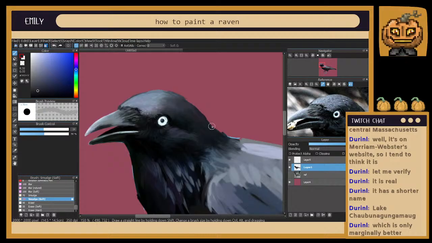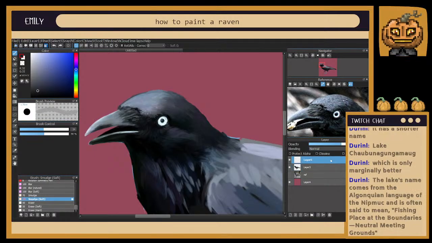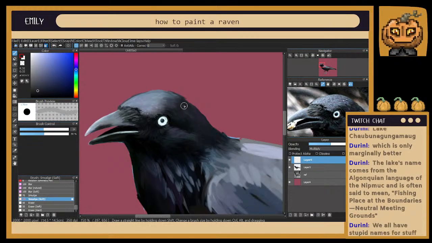I don't want to like cover all the texture though. I don't like that. That's why I was like, okay, let's see. If we change this to multiply, it'll get really dark. Okay. Okay, and then we just add a bit more. Okay. I just don't want it to look like a balding man.